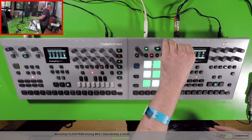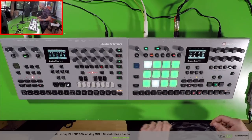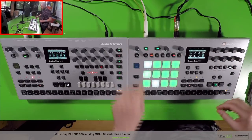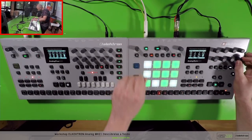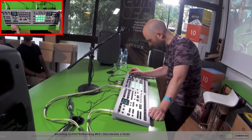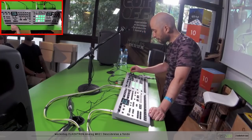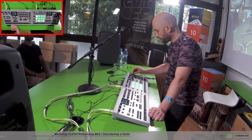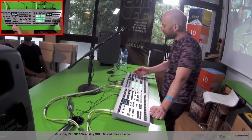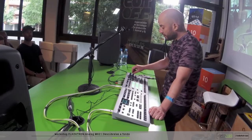So you have that distortion and you have the compression. I just noticed that the compression was already active, so I'll turn it off. And this is how it sounds. Okay, let's set it up like this. You can use the compressor to actually enhance the volume, which, you know, is the wrong way of doing it, but hey.